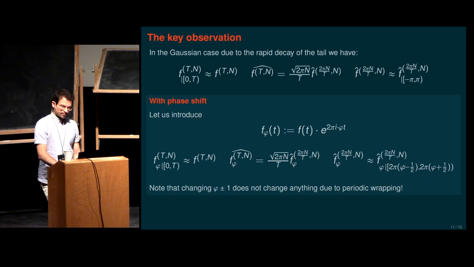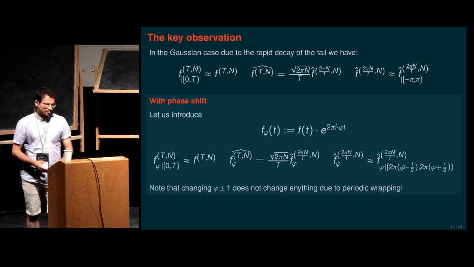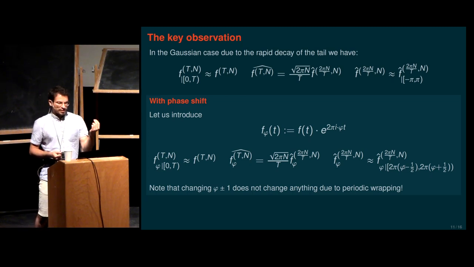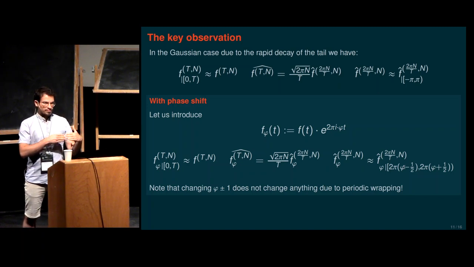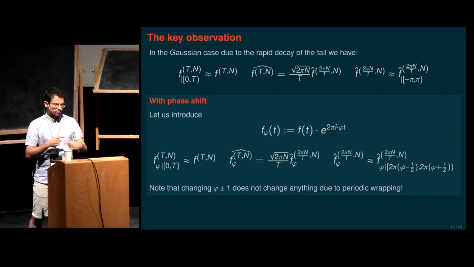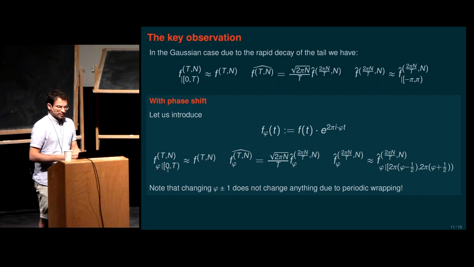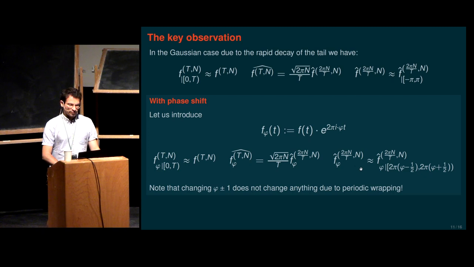And here you might be puzzled. So what's happening here? My phi, my phase, is only defined up to integer addition. If I add 1 to my phi, that adds a 2 pi phase and doesn't change anything. That's the same answer as before. So what would happen if I would replace phi by phi plus 1? That would not change anything in my quantum states. However, if I am replacing phi by phi plus 1 in the continuous case, then it really matters. And so its Fourier transform will be not shifted by this phi value, but phi plus 1. But that's okay, because I'm wrapping periodically. I shifted exactly by that much, which is the periodicity of my wrapping. So it doesn't matter if I shifted by plus minus 1 or any integer number. I will get the same thing, and it holds.